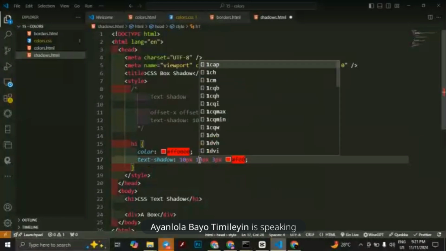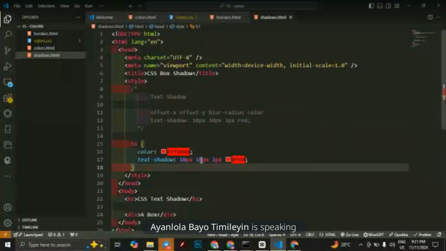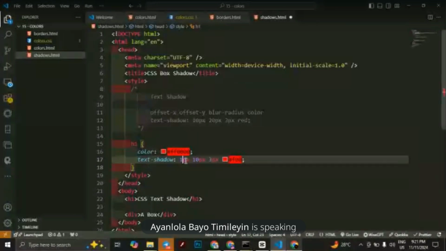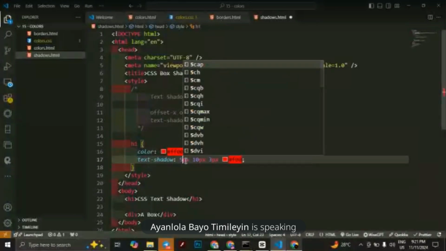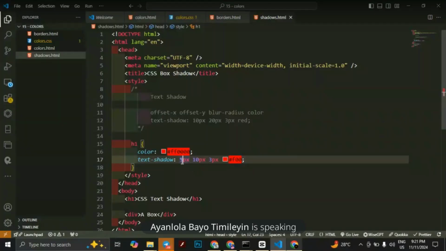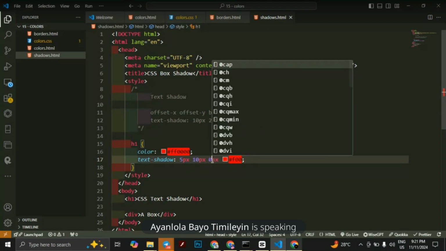If I set this to 10, obviously this should move upward a little bit, or 10 pixels to the top, right? Because this is the offset for y. If I refresh now, you see it has moved. Then if I set this to 5, it will shift it 5 pixels to the left. Yes. So to shift it to the left 5 pixels, refresh this way. So I'm doing this just for you to have an idea of what these values here are doing. Are we together, please?